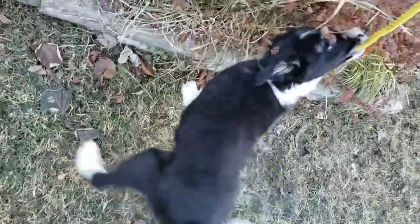He likes playing this too. I think he knows this is a rope. Wanna play rope? Or tug of war, I could call it. You get to learn that name. Bonked into my leg.